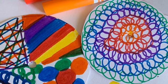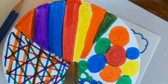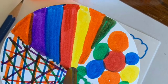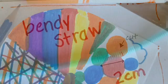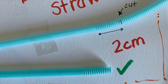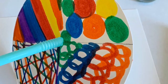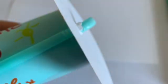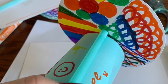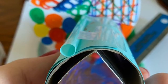Once you've created your designs, carefully take the end of the scissors, use it with adult supervision, and poke a hole in the center of that circle. Once you've completed that, you might cut your bendy straw and place the bendy part in the center of that circle. And you can fold the bendy part of the straw over this circle, and that is what's going to hold your circle in place as you attach it with 2 pieces of tape to your toilet paper roll. Make sure you cut the other end off so you don't poke yourself in the eye.